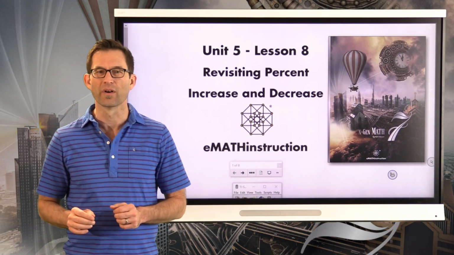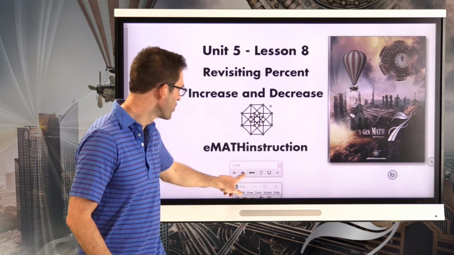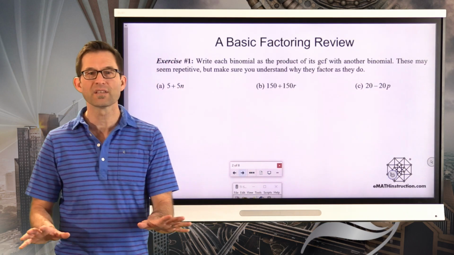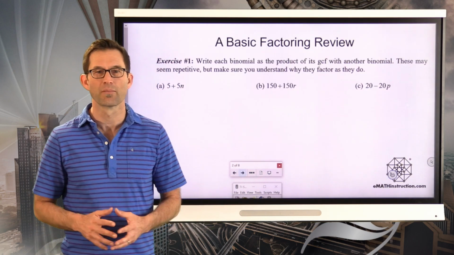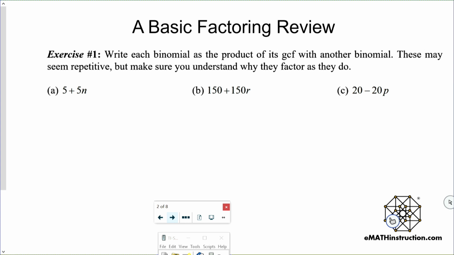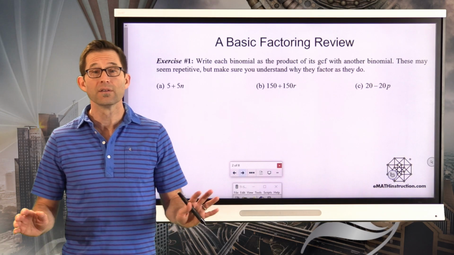Yeah, factoring. So let's get into that in the first problem. All right, basic factoring review. Exercise number 1. Write each binomial as the product of its GCF with another binomial. These may seem repetitive, but make sure you understand why they factor the way they do. All right, this is very, very important.